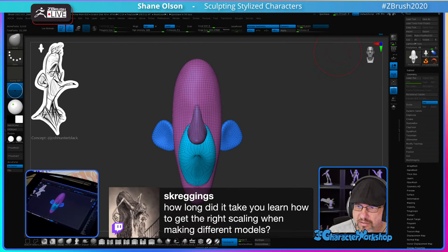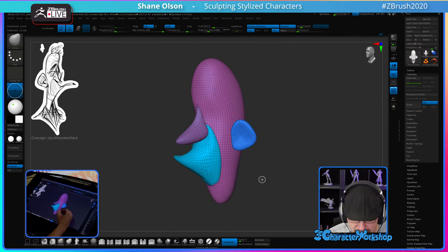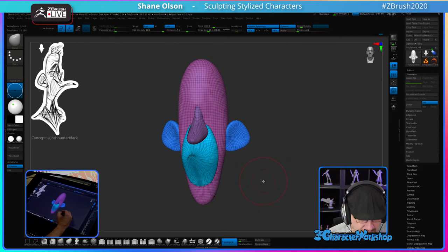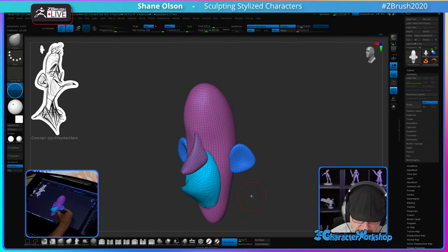How long did it take you to learn how to get the right scaling when making different models? Well, I've been at this for a long, long time, meaning modeling characters. And it's just through practice. I've been doing it for 22, 23 years, something like that. So I've just had a lot of practice with measuring and practicing volumes and things like that. But I've seen people get it within the first 6 months to a year.